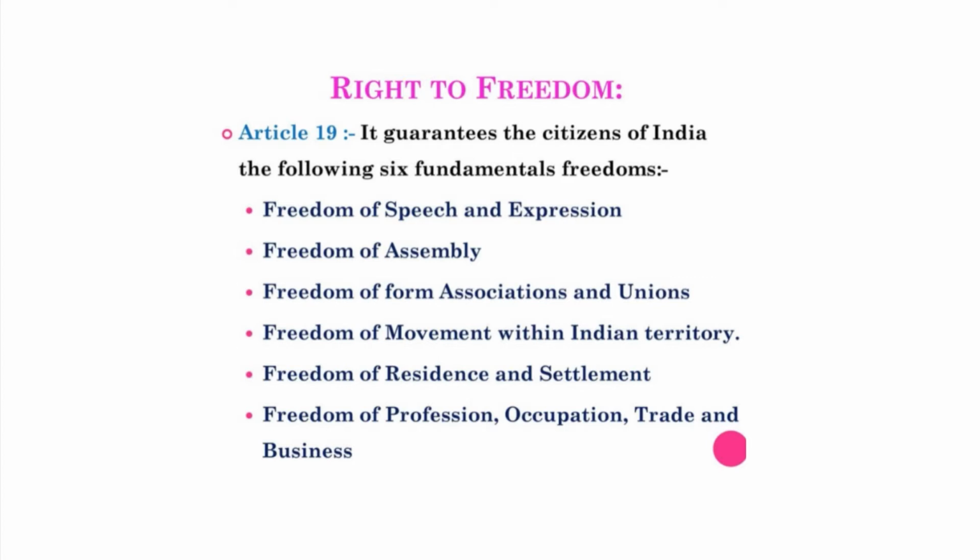Fourth, freedom of movement. A citizen of India can move freely throughout the territory of India, but the right can also be restricted on the grounds of security, public order, or for protecting the interest of the scheduled tribes. हमें freedom है, वो freedom of movement है. हम किधर भी जा सकते हैं, किसी भी territory में जा सकते हैं, लेकिन restrictions हैं जैसे security, public order के अंदर, क्योंकि वो protecting the interest of the scheduled tribes. मतलब किधर भी जा सकते हैं, लेकिन कुछ restrictions लगाए हुए हैं.